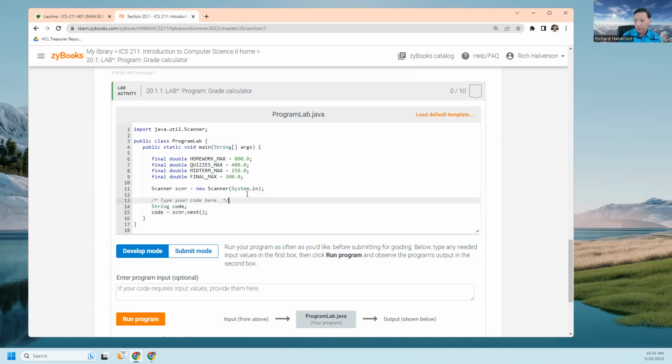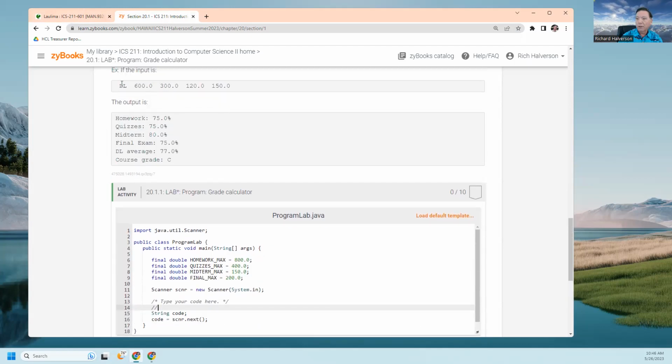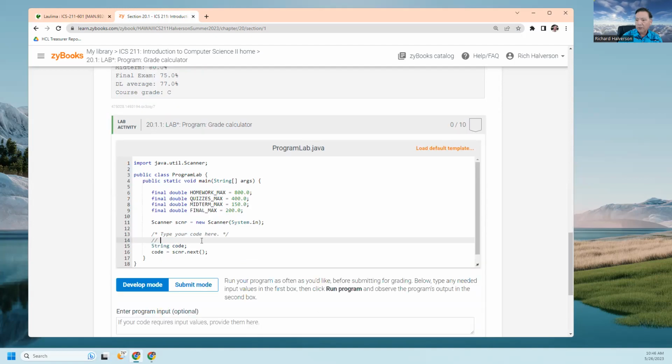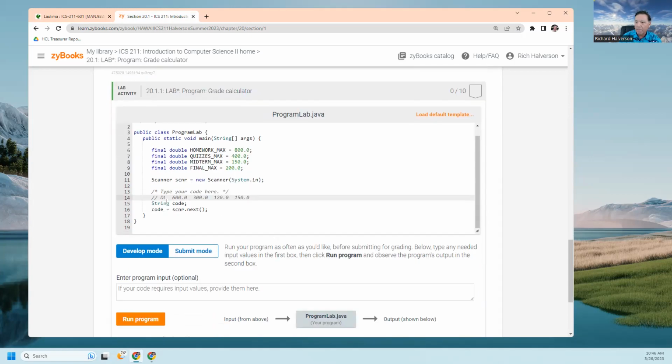So someone's going to type in something like this, and I make it a comment here just so I can see it. The first scanner call is going to read this in.